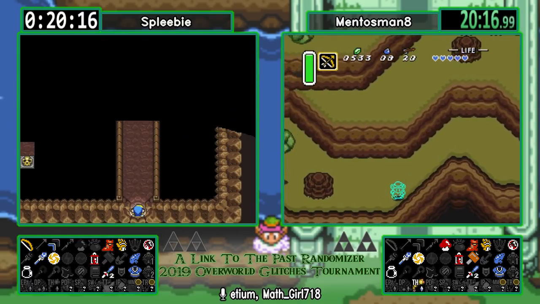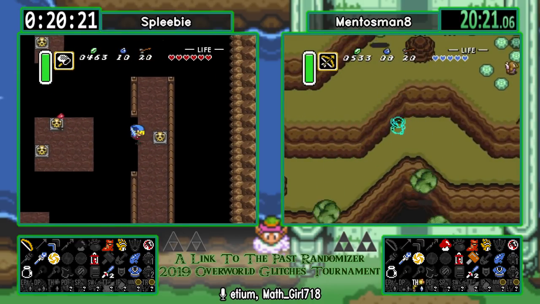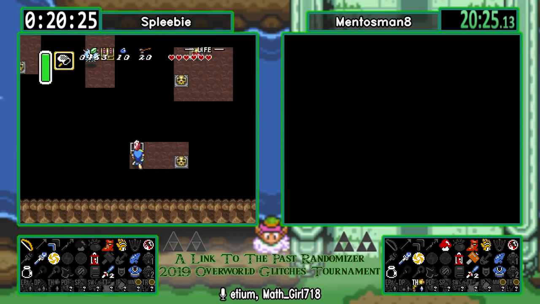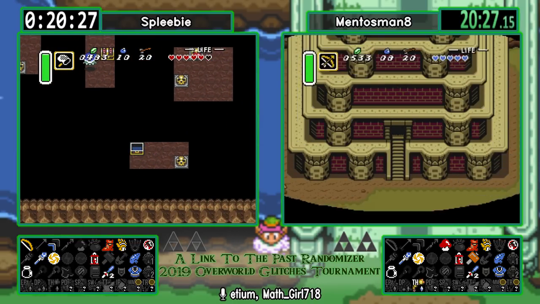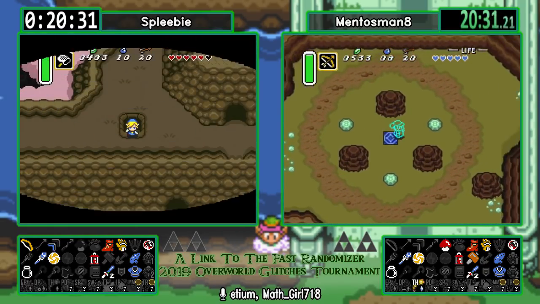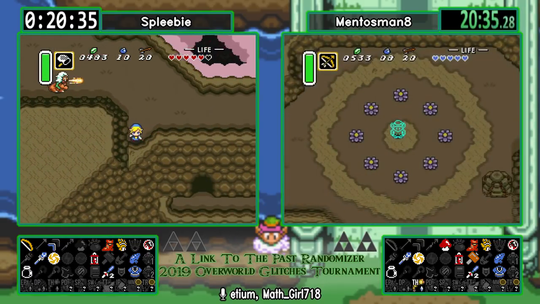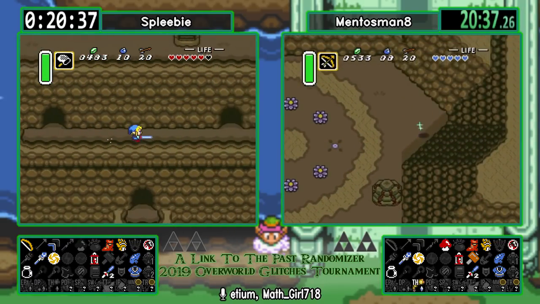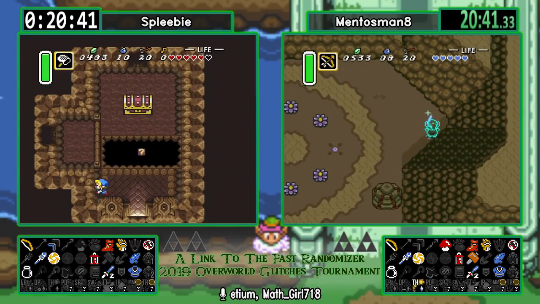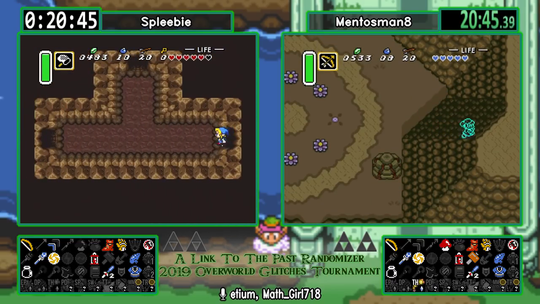Oh. We're gonna see the first chest of the Hookshot Cave. Yep. Now, I don't know if... Well, I mean, he already did one hover, I guess. I remember Mentosman was having trouble with it the other day, though. So I wonder if we'll see the rest of Hookshot Cave before Hookshot. Yeah, Spleebie meanwhile using a spin speed clip to get into Turtle Rock.